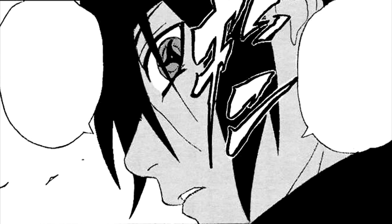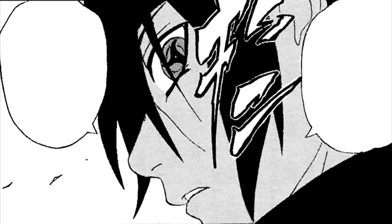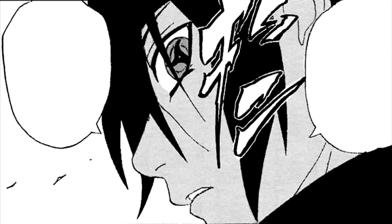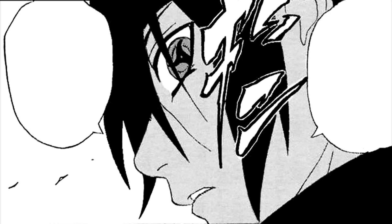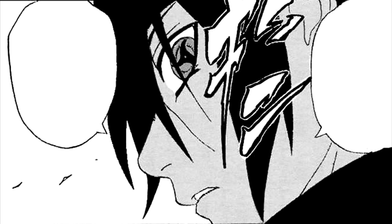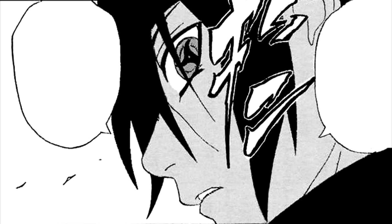Since Tsukuyomi is a power tied to the Mangekyo Sharingan, it is an ocular genjutsu, and as a result, it requires eye contact with a target to be performed. Itachi cannot initiate Tsukuyomi by just pointing his finger at people like he can with many of his other genjutsu, though that's not a very difficult activation condition to fulfill, especially in cases where the person Itachi is fighting does not know about his ability to use Tsukuyomi.